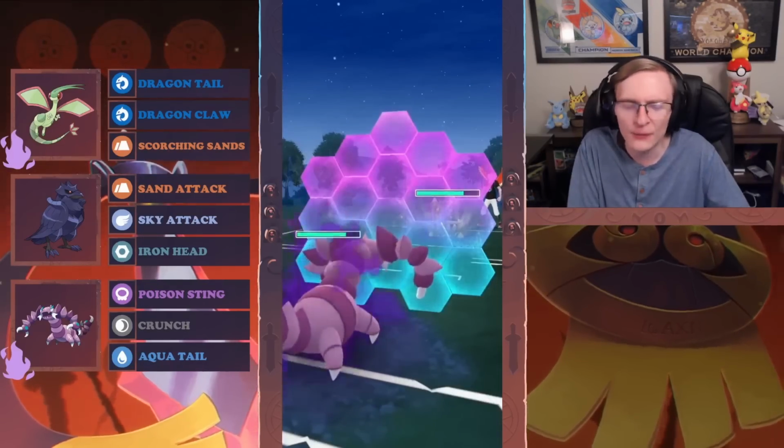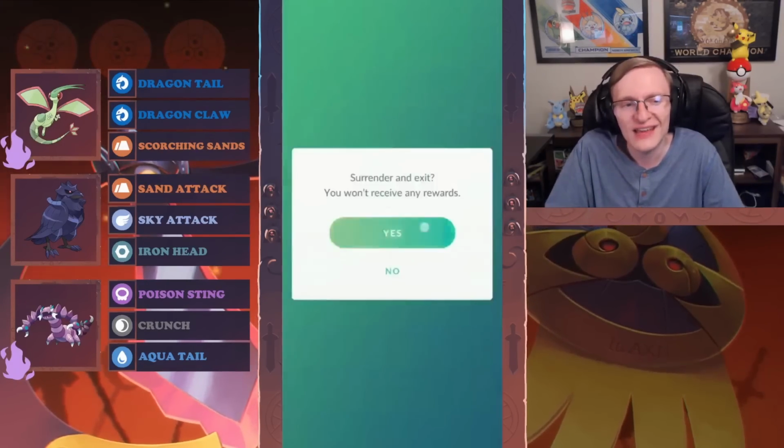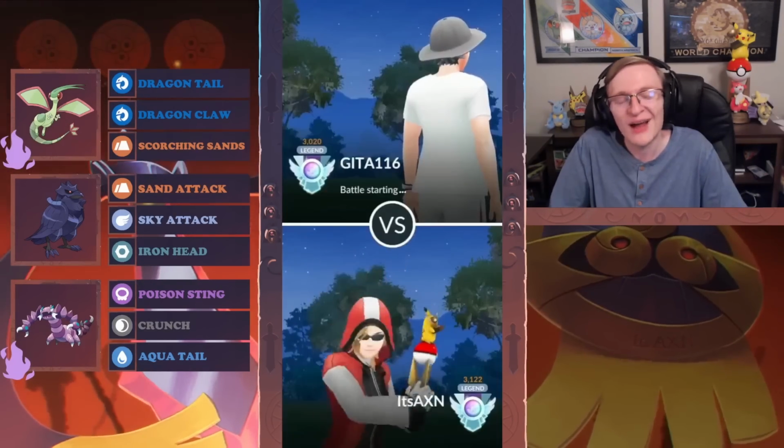We did a bit of Sand Attack damage, so maybe this is range where 2 Aqua Tails can knock out Stone Edge. Does get shielded up. Our opponent, though, in the back, having a Shadow Diggersby. Okay, well, we're not winning that one, but GG's to them.